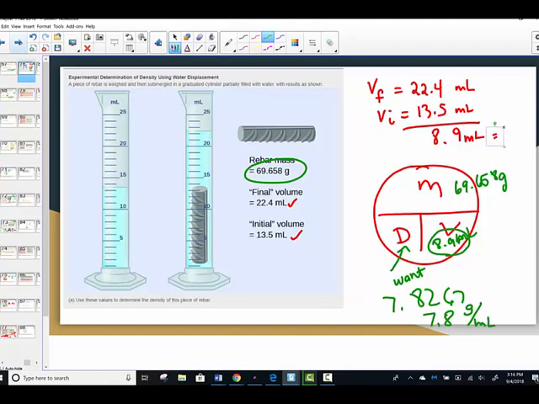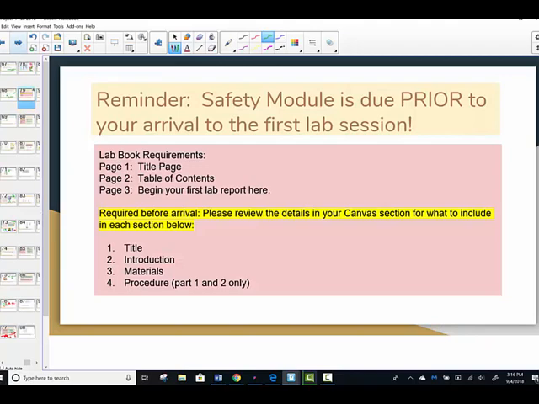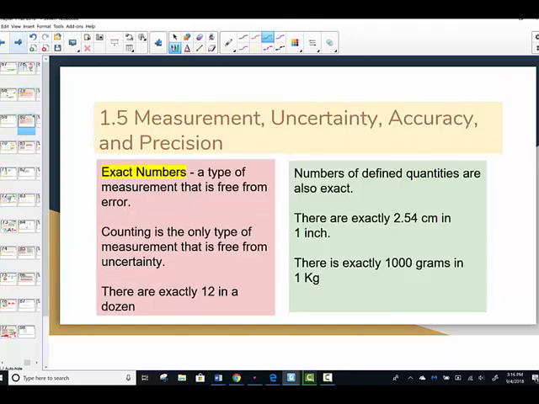More practice coming in the lab. So just to remind you, you have a lab book requirement I'd like you to read through in your Canvas session. You have things that must be accomplished prior to arriving, along with your safety module. That should be finished up pretty soon. And we'll talk a little bit more about this next time I see you in class, of how to create an A+ lab report. And that ends the topic of this video. The next video will contain lessons for 5 and 6.